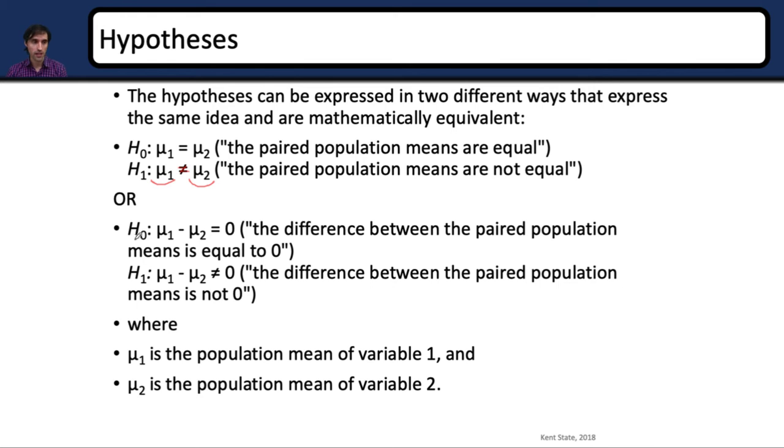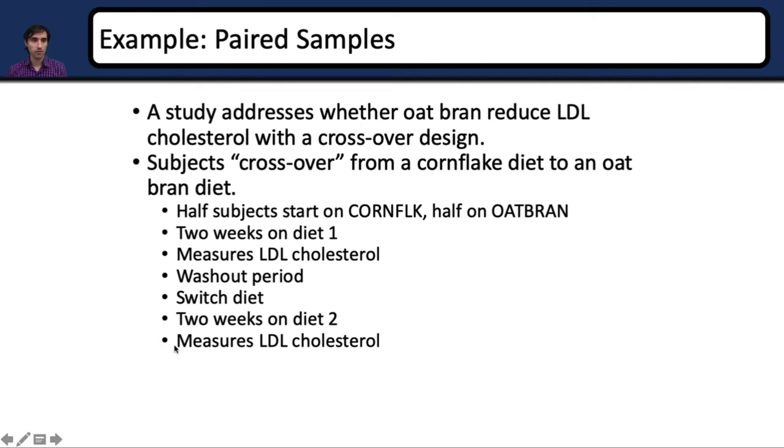We can also say that the null hypothesis is the first mean minus the second mean equals 0. So we're just saying that there is no difference. This is the exact same as this again. Whereas the alternative hypothesis is saying that the first mean minus the second mean is not going to equal 0. So there is a difference. Okay, so let's go a little bit further into this.